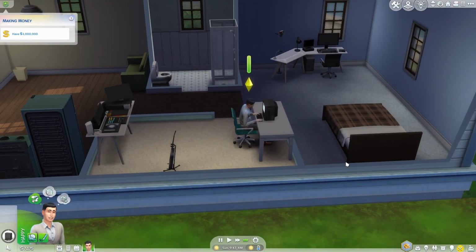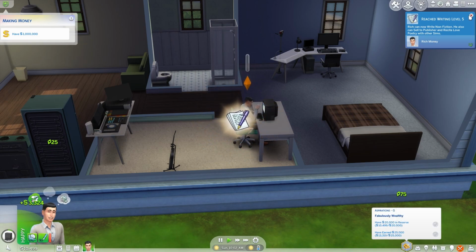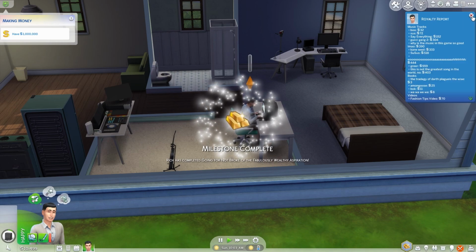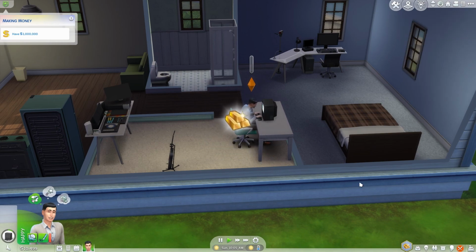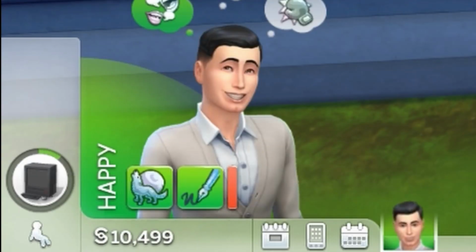We started this challenge on the first day of spring, and on the first day of summer, things are looking pretty good. We have 75 aspiration points from completing the first level of the wealth aspiration tree, and we have 10,000 simoleons. 1% of our goal.